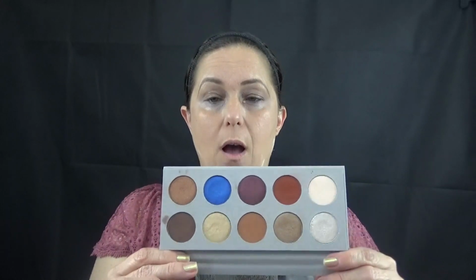Okay, this palette retails for $45. They are currently sold out. I think they may be taking pre-order, back order, or whatever. The thing that I noticed people fail to let you know is that it may retail for $45, but then you have automatic $10 shipping. That bumps it up to $55. And then you have taxes, so it comes out to, I believe, around $60, $61 for this palette.